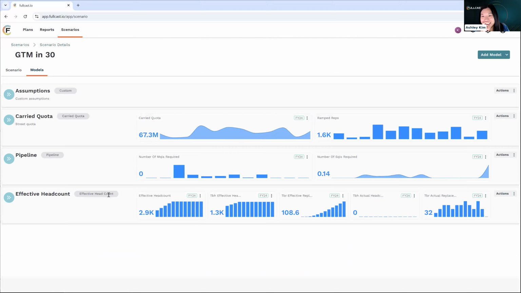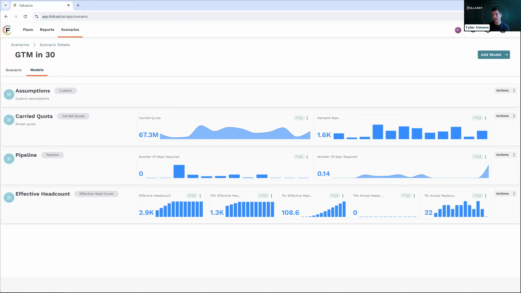So this one is, what types of input sources can Fullcast accept? For example, Workday files to get actual start and end dates of planned hires. Sounds like this person is asking whether we could use Workday files to input that start and end date that we have in the sheet view that Brian was just showing.